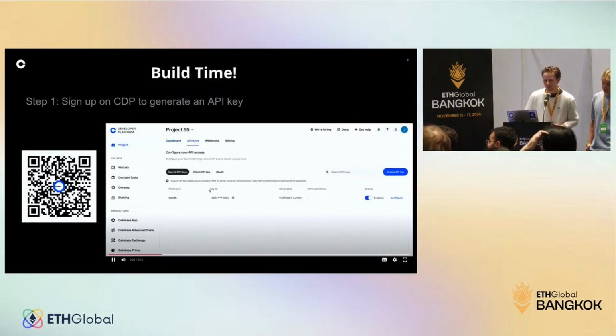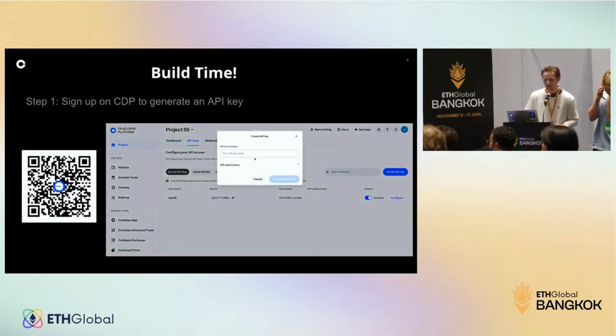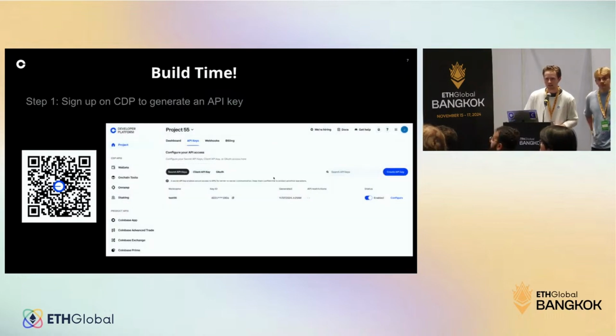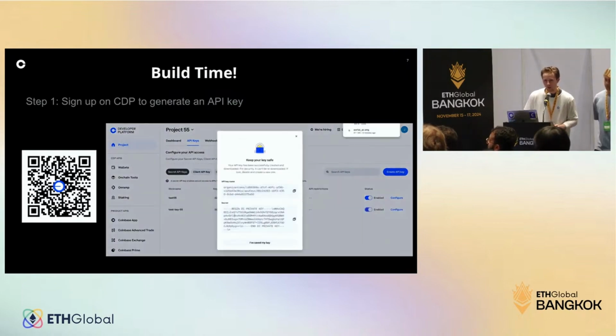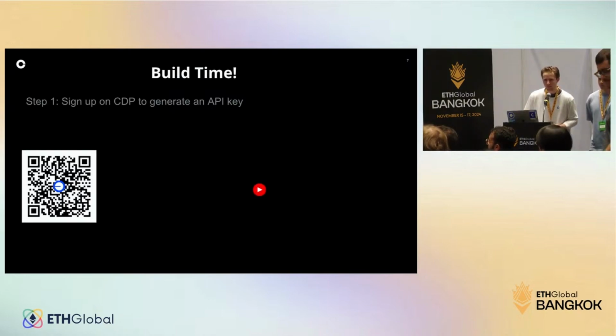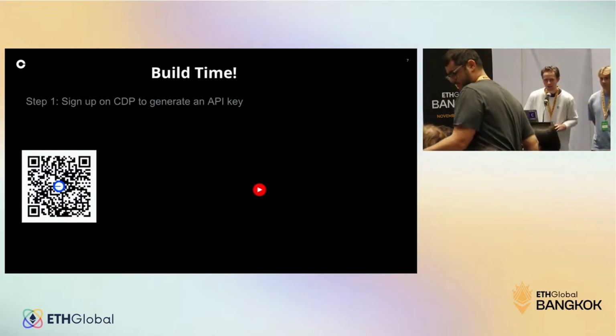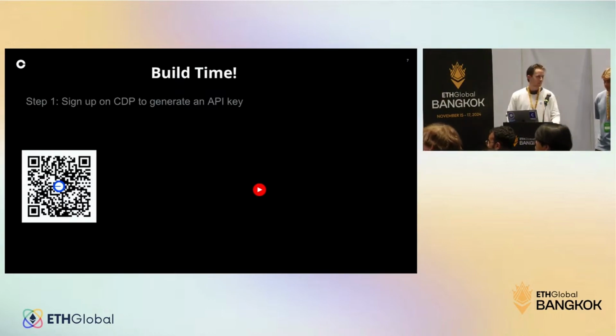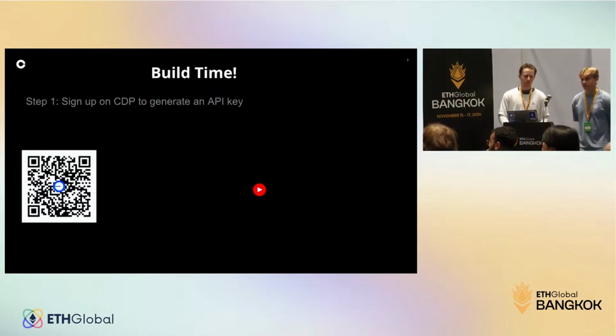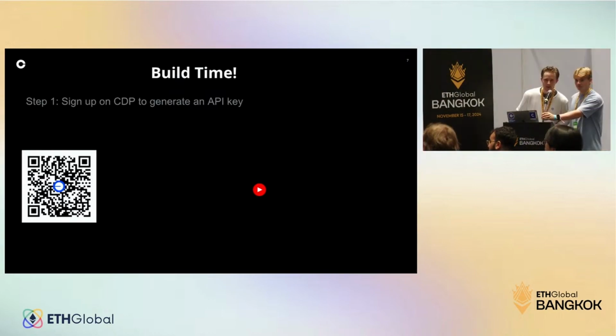Right here, let's use the QR code and sign up on the CDP portal to generate an API key. Once we have that, we're going to give everyone an OpenAI API key to use the LLM API for their agent, and then we'll get the Replit set up and let's start interacting on-chain. Just let us or anyone in the CDP shirts know if you have any issues getting set up with the API key, and we'll come around and help.